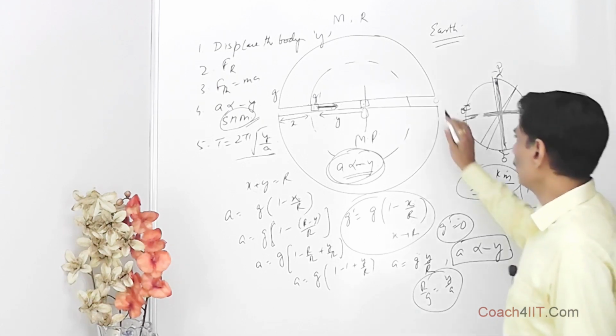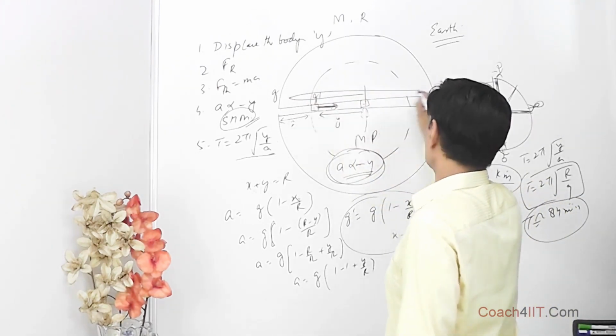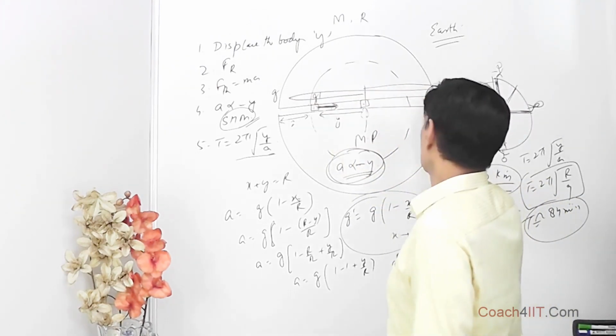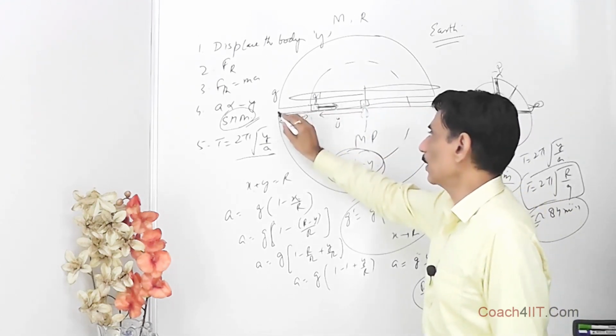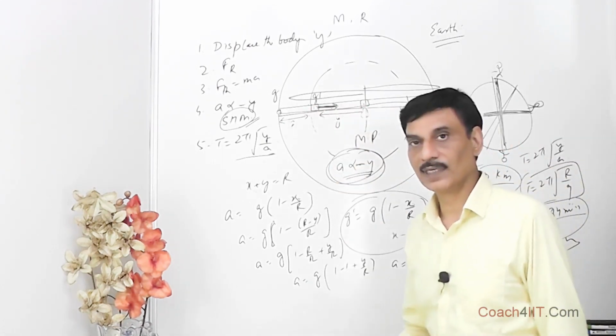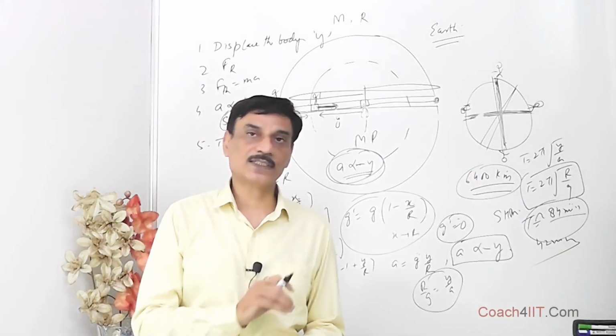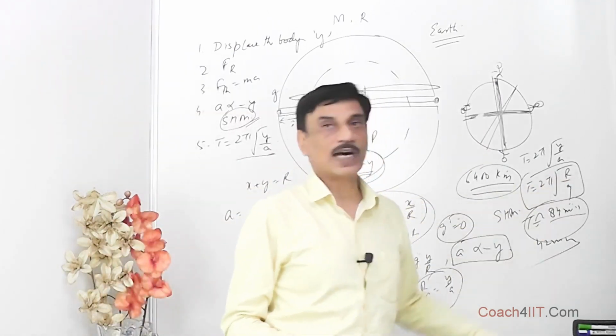So it takes 84 minutes to go from here to here, here to here, or let's say any periodic motion from here to once again be in the same position. So it means if from here you release a ball, then this will go from here to here in almost half of this time, that is 42 minutes or so. It will reach from here to here, right? So if the tunnel is passing through the center, the time period is going to be T is equal to 2 pi under root R by g.